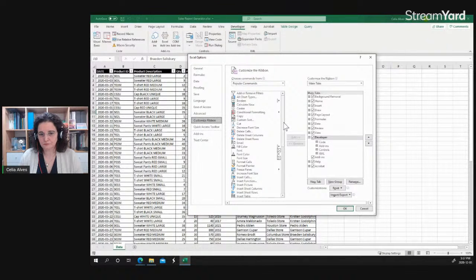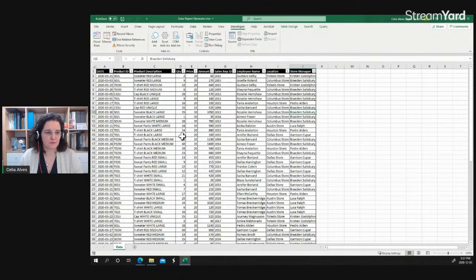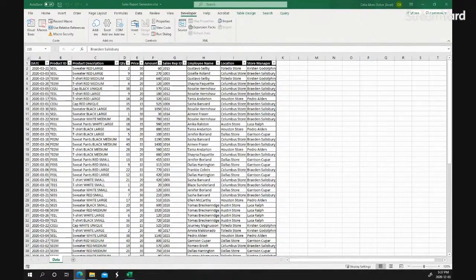I hope I don't forget to share my screen. I didn't forget. And here on the side, you see this that says Developer. You need to have this checked. If you have this checked, then you will have the Developer tab there. Okay, so I'm going to maximize my screen, and this will be my approach. So Developer, let's record the macro.